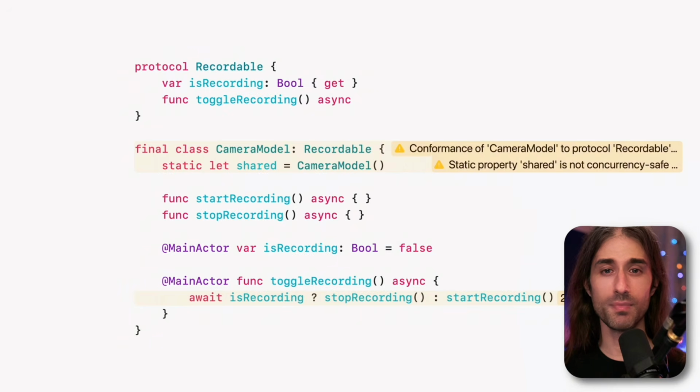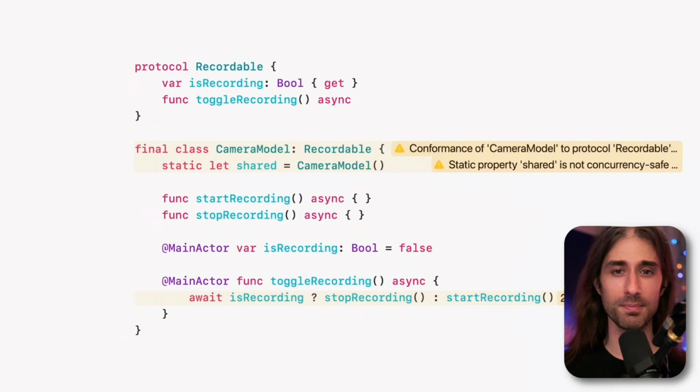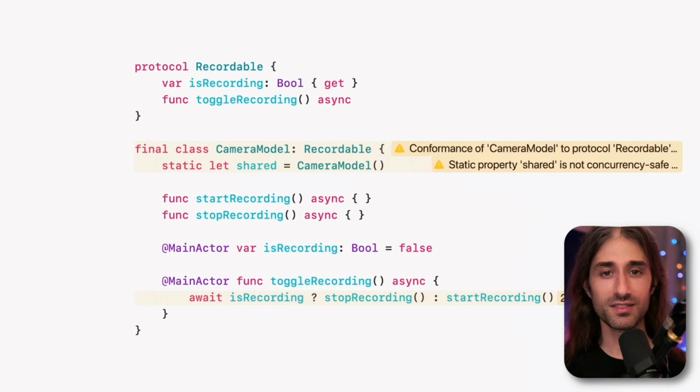Think typically when you write an iOS app, most of the code, or a good part of the code, runs on the main thread because it's all of the UI bound code. And this code runs on the main thread. It cannot run anywhere else. Otherwise your app crashes. And so it doesn't make sense for such code to be as aggressively checked for data races, because data races just can't happen or are way less likely to happen. There is way less room for them to happen because everything is running on the same thread.